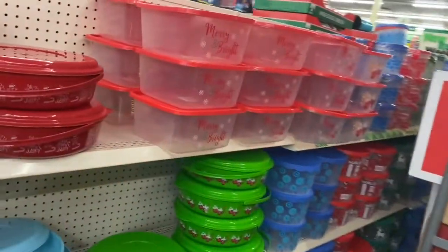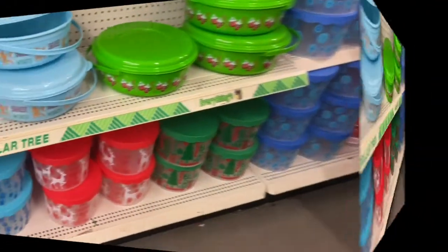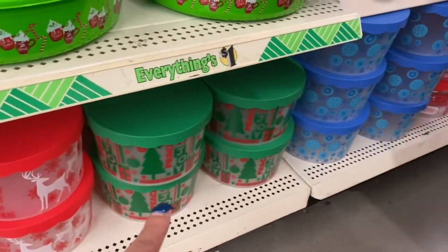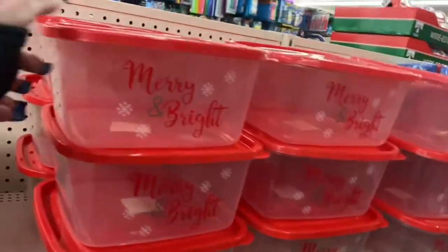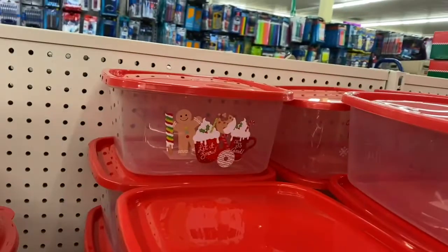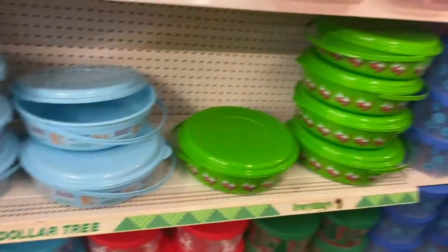Here's some gift bags, and now they're still on stock on boxing stuff, but along the bottom here you have some containers. Now I think this one here is new, and that one, peace on earth, and they go all the way down to the end, so I can't see them all, but look at this, look at the size of these. And look at that one, it's so cute. And then these, I don't remember these last year. They're so pretty, and look at the green one.